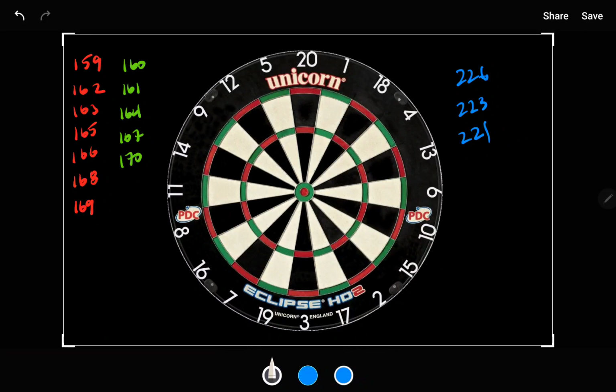221. What am I thinking in my head? 60 scored puts me on 161. That's good. So I can just stay on 20. I'm on a finish. Okay, the idea here is we're thinking ahead. If we're singles ahead, singles above the finishing range, we should think, what happens if I hit three singles? Like if I'm sitting on 226 and my first dart is a treble, I have 166 already and two darts left. I don't need to think about necessarily what's going to happen. I know that if I throw in a ton, I'm on 126 and that's a good number. But what I do want to do is plan ahead so I don't go 60-60-60 and leave that bogey, right?